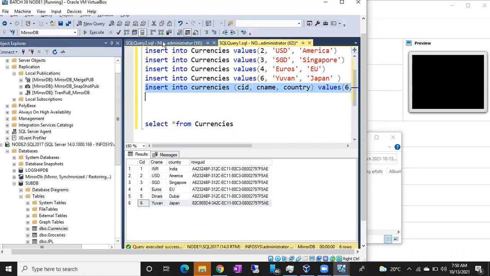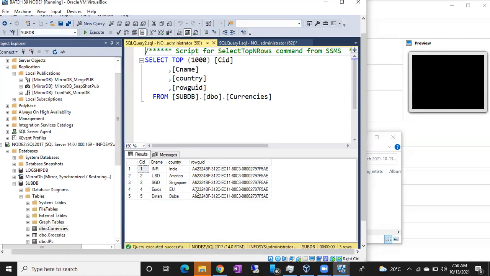Now you can see this is my subscriber table, and I can still see only 5 records. Let me refresh. In merge replication, it will take some time compared to snapshot and transactional. Of course, snapshot takes a lot of time, but in merge replication it won't reflect immediately. It will take 1 or 2 minutes. Just wait and refresh it, or you can execute. It will take some time, let it be. After that, you can see the newly added record. In the same way, you can add records from the subscriber side also. You can see the 6th record is added.